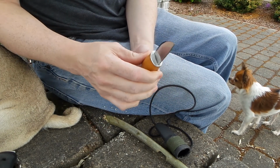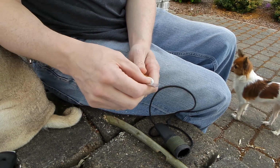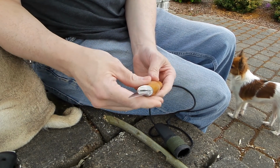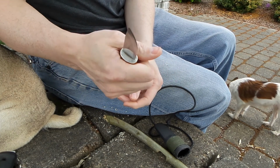Problem is you get a lot of worms and termites and stuff in it, so you have to make sure you have a good piece of it before you start making your handle, because then you'll find out that you have a worm down in there or whatnot. But it works really good. It's a good solid wood.